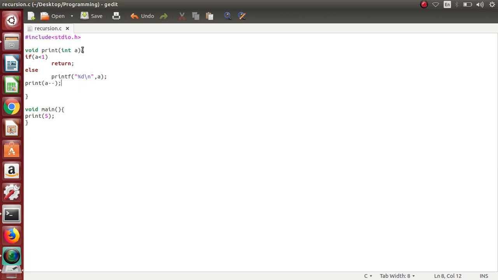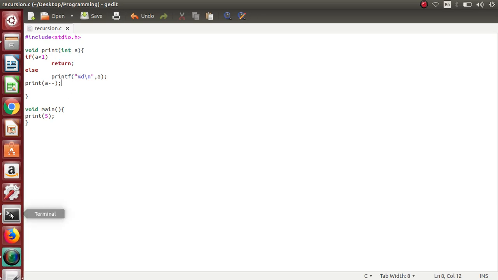So for the next function call, the value of a is still 5. So it is again printing the value of 5 like this. I have said that stack memory is used for recursive calls. So repeatedly you are pushing the value of 5 into the stack.